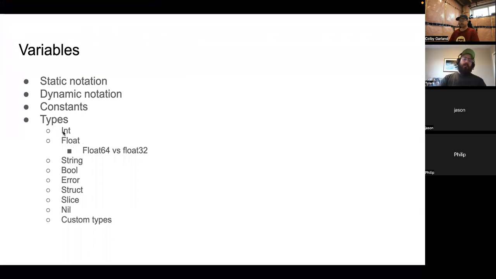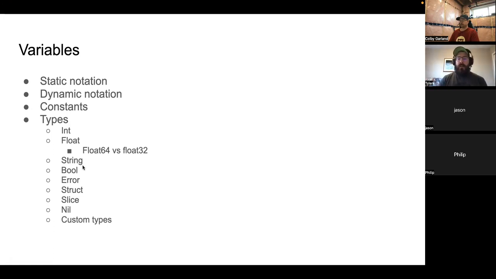Now, one of the interesting things you'll notice here is there is no double. So we have a float64 and a float32. Float64 is their version of a double. A double is basically a 64-bit float, so that's the only difference. They just kept it consistent as opposed to having two different types. And then your usuals, your string, your booleans.